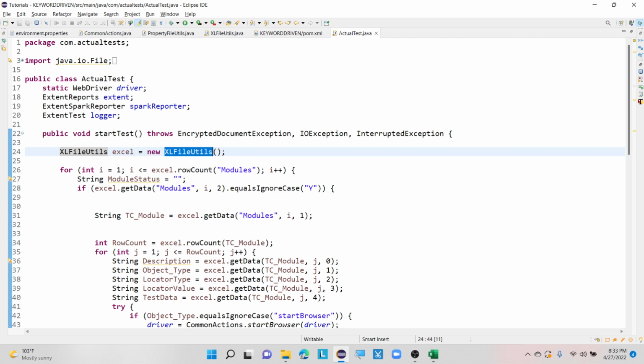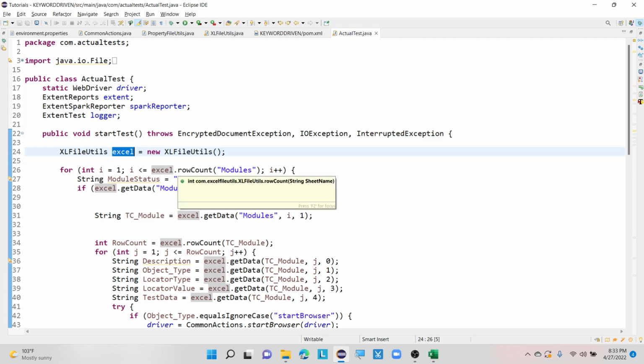This constructor is going to execute at the time of creating an object. Once the object is created, the complete excel file is loaded.